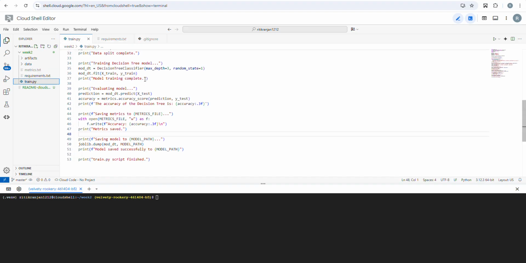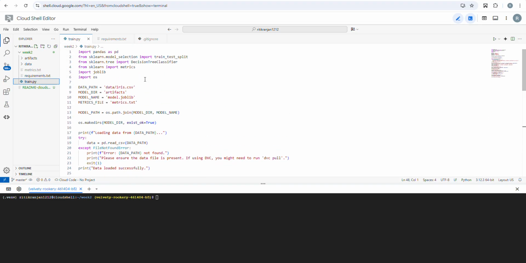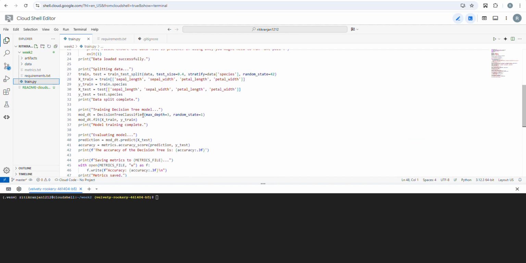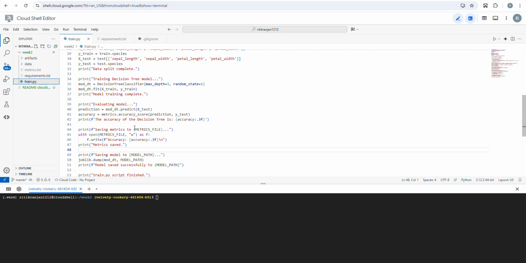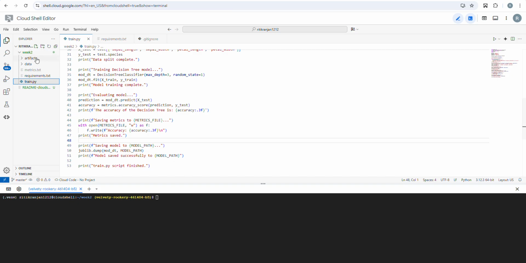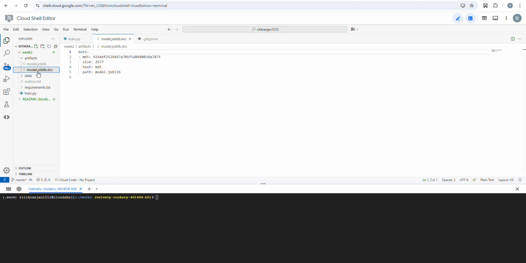I have created one train.py, inside which all the code for training the decision tree model, evaluating the model, and saving the metric as a joblib file is present. Inside this artifact folder, my model artifact is stored, and model.joblib.dvc stores the hash code, size, and other details of this particular version.